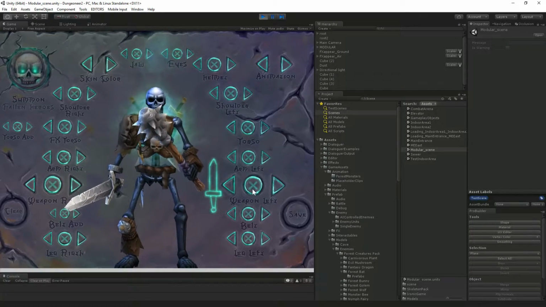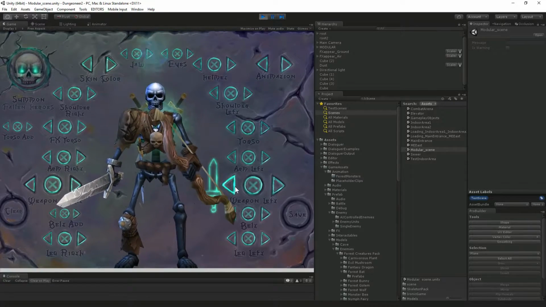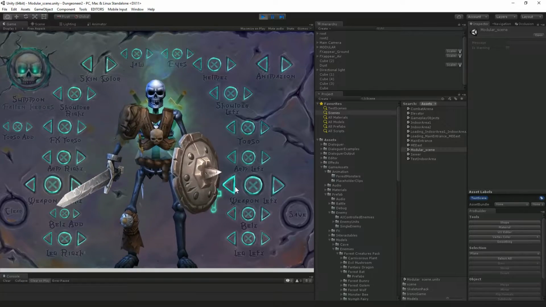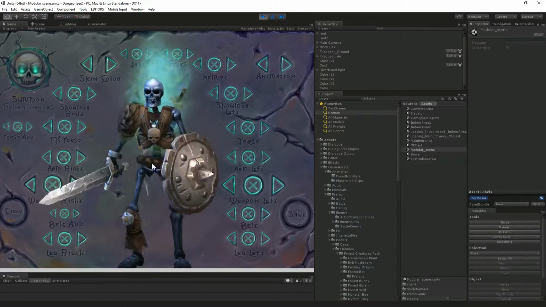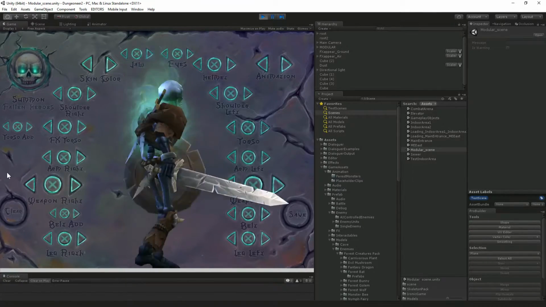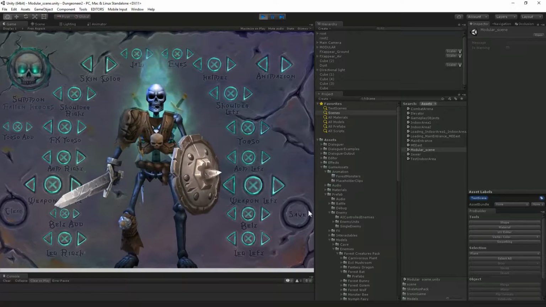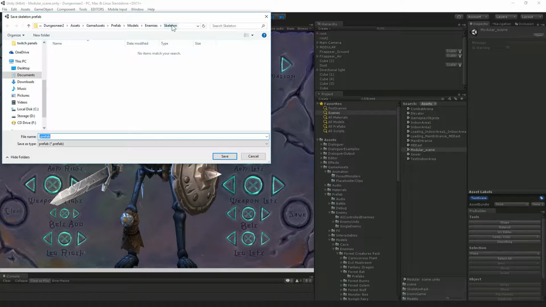We're going to get rid of our left-handed weapon though. We'll make this a shield. Yeah, he's got a one-handed sword and shield. We'll save this guy, and we'll just save him as skeleton one-handed.